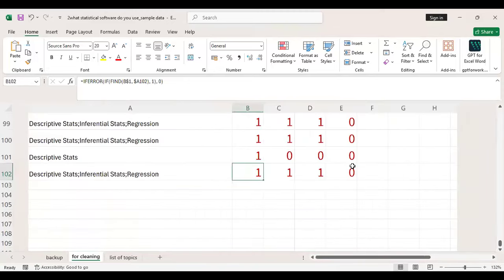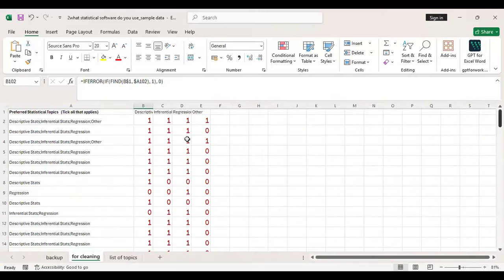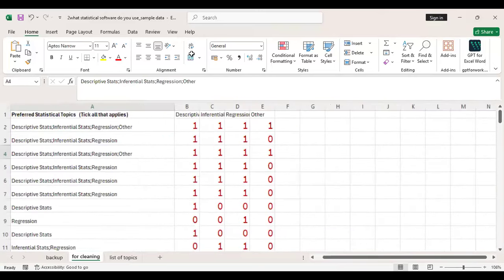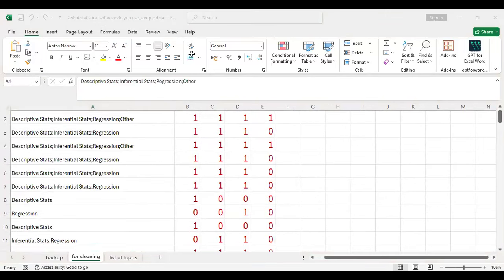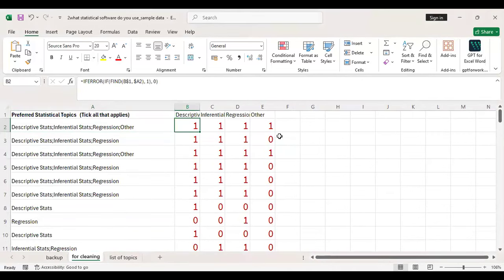So I'm just going to zoom out a little bit. I'm going to share the data set with us, and we're going to do this practically. I want to check the chat box if there's any question. Okay, no. So you see, Excel has done that automatically for us. For example, the first person took all the possible options, but the second person took descriptive statistics, inferential statistics, regression, and then all that. So this is a form that you can take to SPSS, and this is a form that SPSS understands. So we're going to do that now.